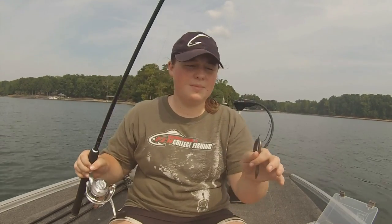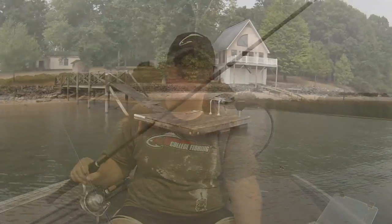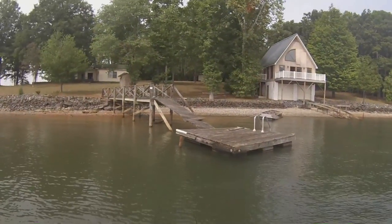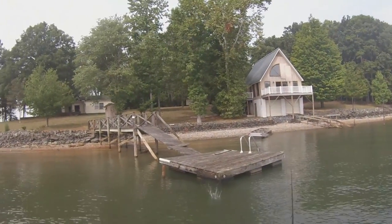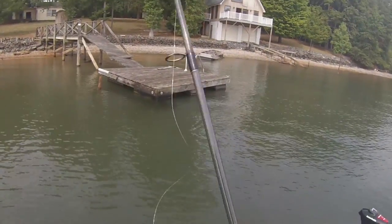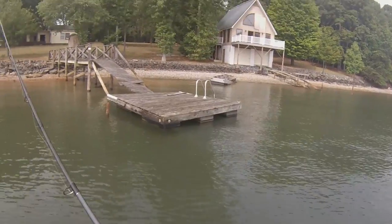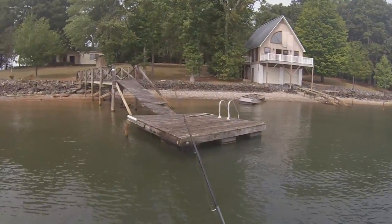That is my setup for wacky rig fishing and my hook. So how to fish a wacky rig — it's very similar in concept to fishing a shaky head. What you want to do is throw it out or skip it next to a dock, however you want to do it. Let it sink, just let all of it do the work — let some slack out and let that thing sink, and you want to watch your line laying on top of the water.